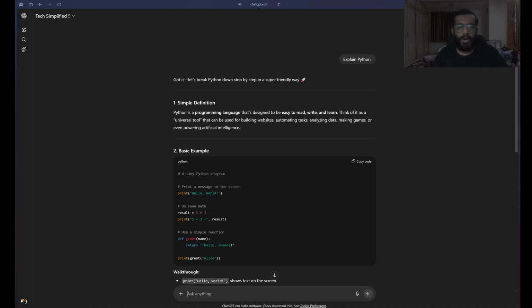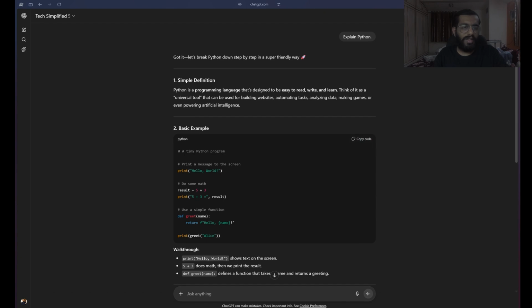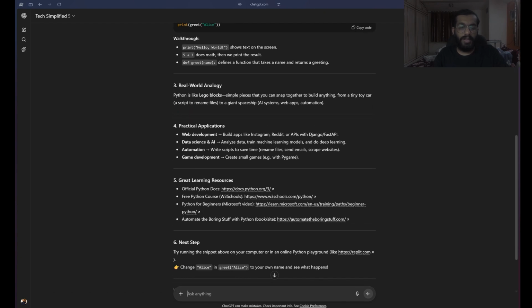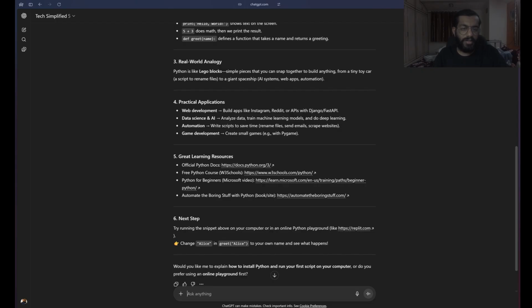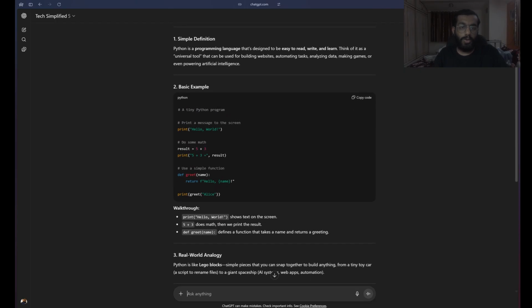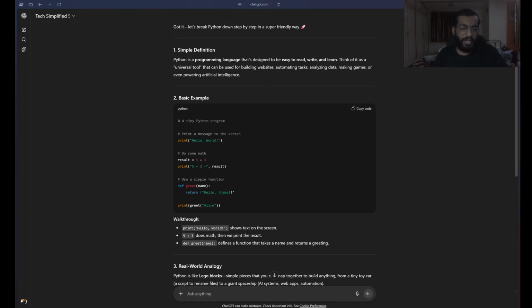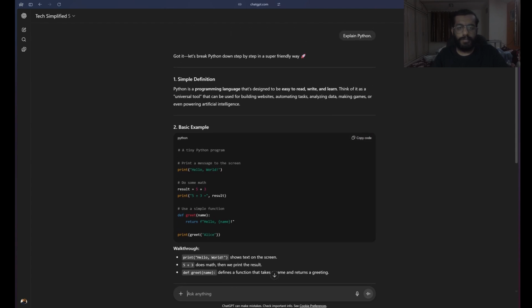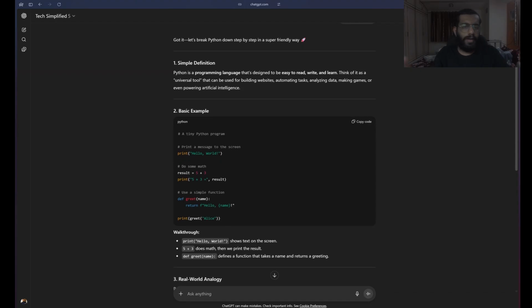And even if you are, let's say, opening or learning things in the study mode, what you won't get is these particular things: real world applications, learning resources, the list of learning resources, and these small nudges, and how things are made in this particular custom GPT, wherein it will help you execute this particular basic code. This is what I feel is missing in the current applications out there. So yeah, let's go through it.